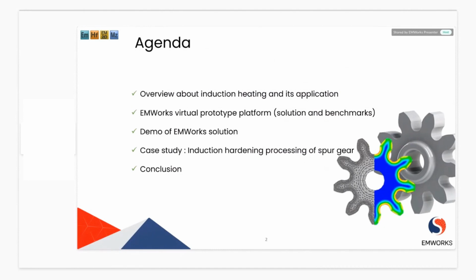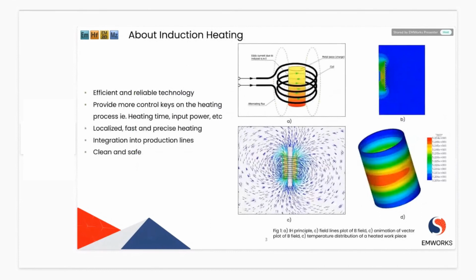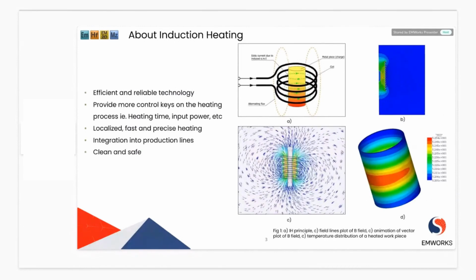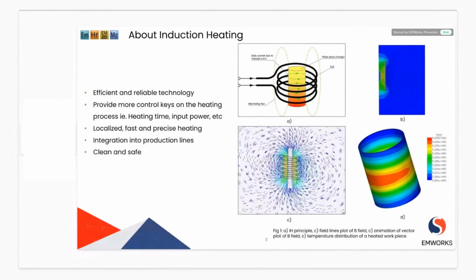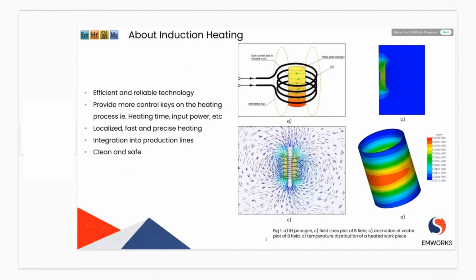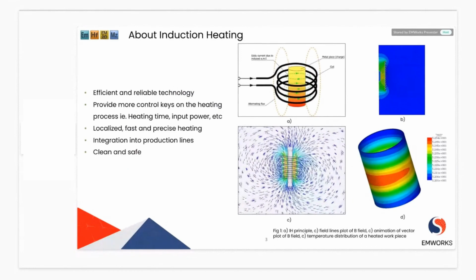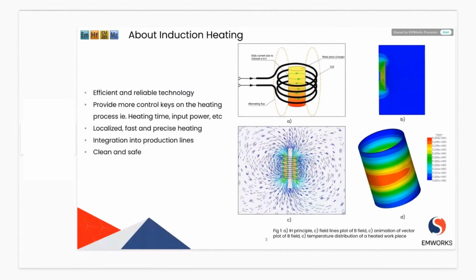So let's start. As you know, induction heating is an efficient, reliable technology for energy transmission. It works by injecting a high frequency current in a coil, and that high frequency current is going to induce eddy currents through the magnetic fields in a workpiece. So you have a heated piece, or workpiece, that will receive the induced current, and this induced current is going to generate the heat. The heat is created by the induced eddy currents on a conductive and magnetic workpiece.